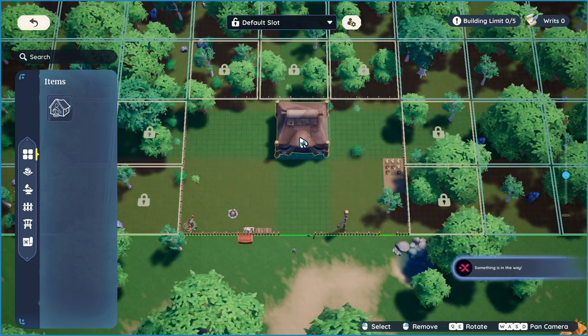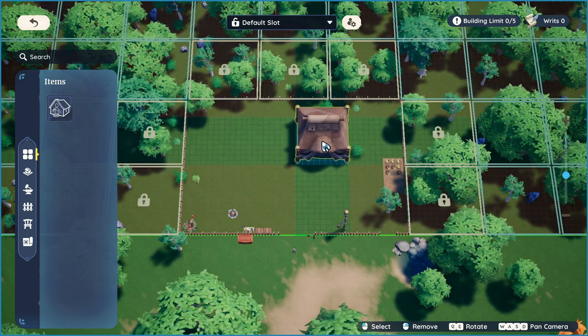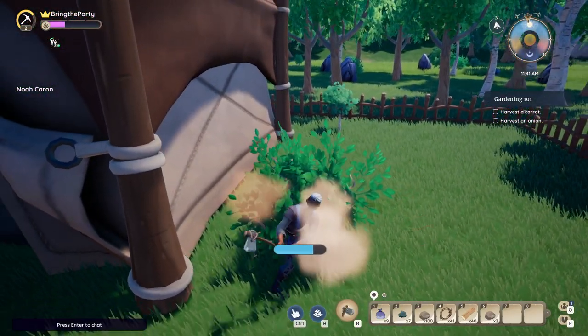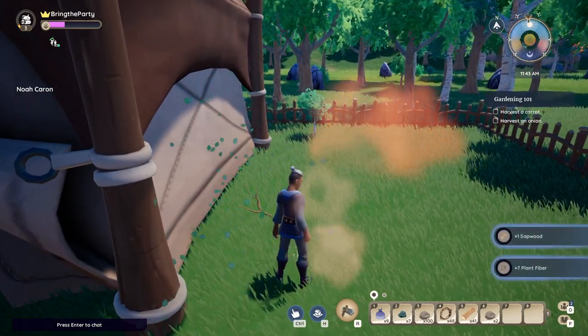Can I move that? Oh, I can't move the trees that are already there. Hold up. All right, we're gonna go cut down a tree or two then. That's a little annoying. Just cut these. Then we'll put the tent in the back corner and we can center this house.